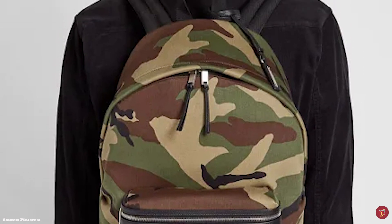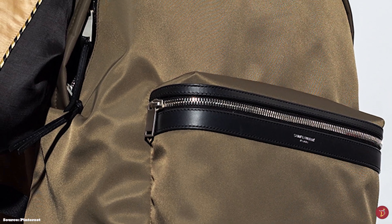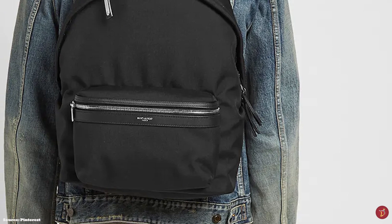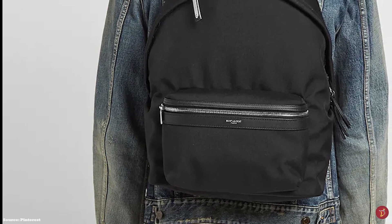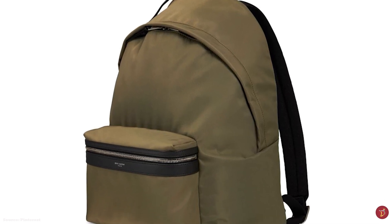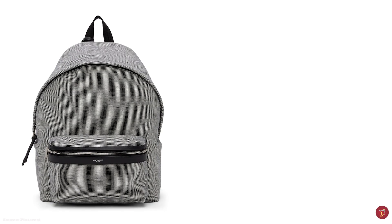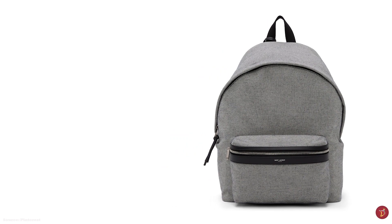The Saint Laurent City Backpack is available in numerous sizes from mini to medium regular. It is also available in many leather offerings — from smooth leather to mock croc embossed leather — and in many materials from nylon to fabric canvas, with options further available in a leather trim adding a luxe appeal. The bag also has offerings that come in different embellishments, patterns and effects from glitter to sequins, and is available in many colours from primary to pastel. You are sure to find one that suits your needs.